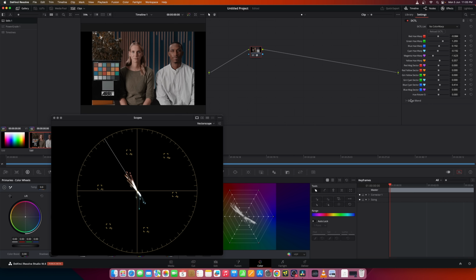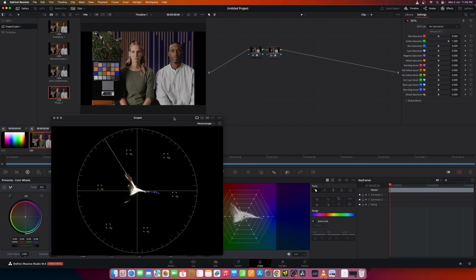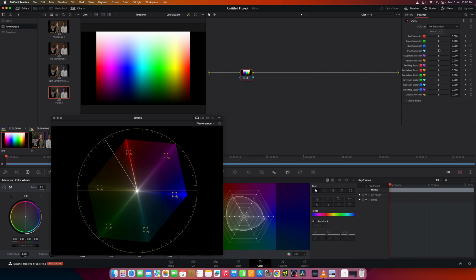So you can create different color schemes very easily. This is a very powerful tool and very precise. And when you are working in a wide gamut, this should not have any artifacts, and it's pretty clean compared to the ColorWarper or when using the hue versus hue tools. Now moving on to the next, NX Saturation.